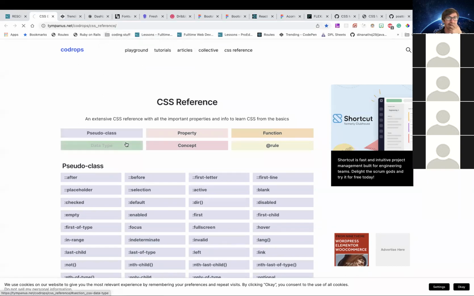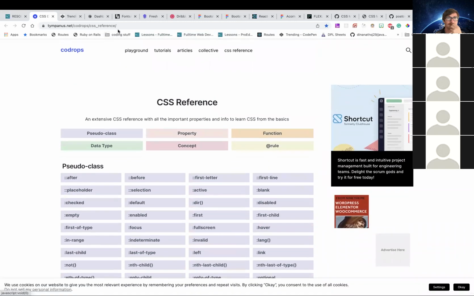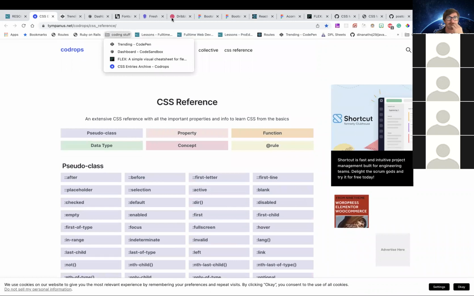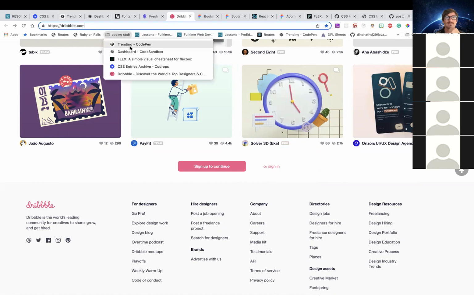Oh, it's right here. What else did we do? Dribbble, I'll throw a Dribbble in there. So this way, on your web browser, you have a nice quick way to find those things, and you can organize that however you want.